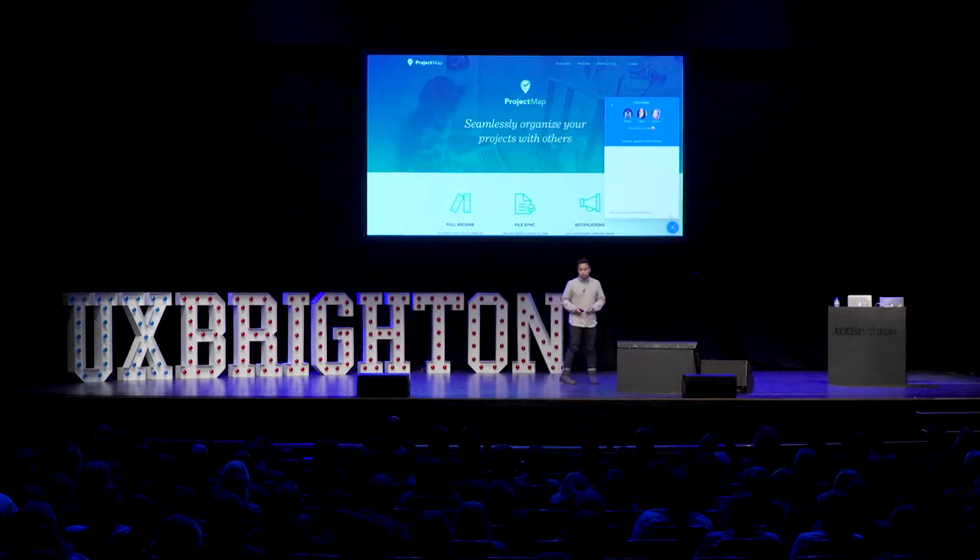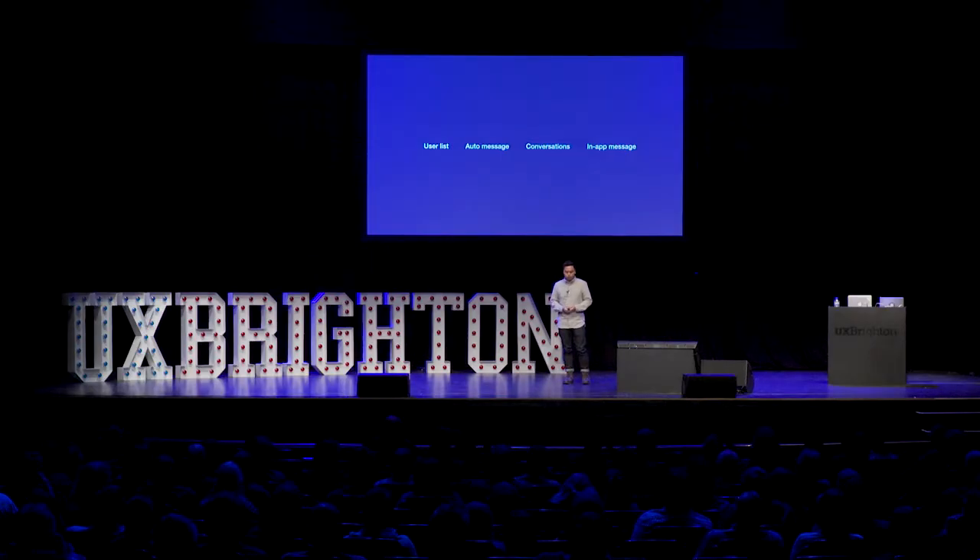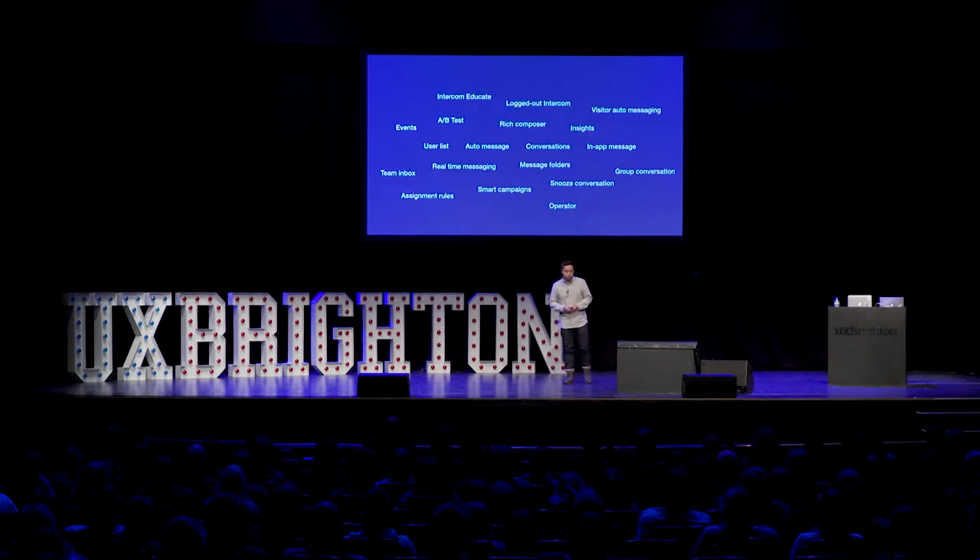As an end user, you'll be able to use the Intercom Messenger to talk to the people behind the business directly. And on the other side, we also have products for companies to manage their communications. I joined Intercom about four years ago, and at that time the product was relatively basic and simple. But as the company grows and the product grows, we have started to add more and more features based on new use cases that we have discovered. Adding new features also means adding complexity, both in terms of how people may interact with the product and for us to design for the product over time.